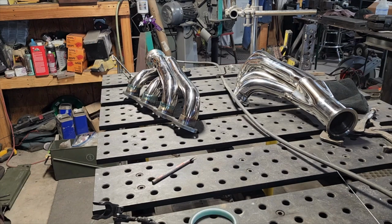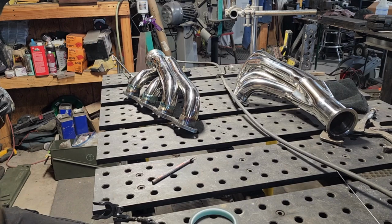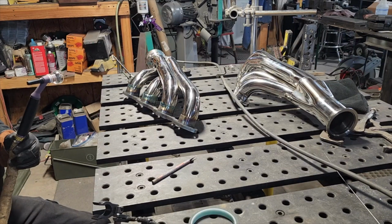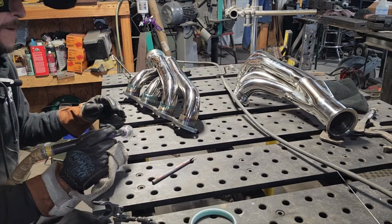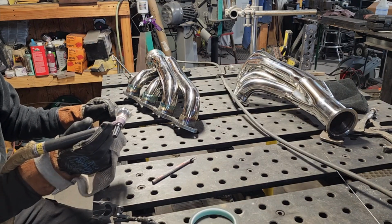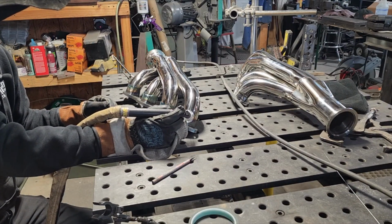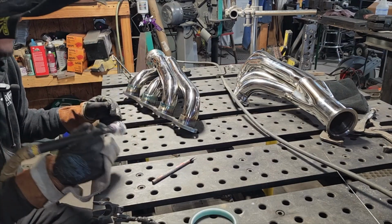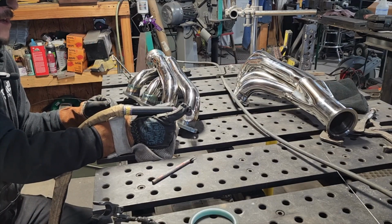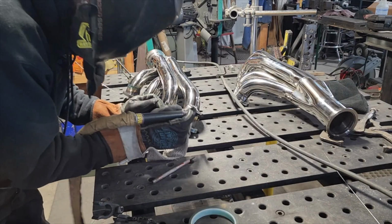All right. Had my back purge on for probably about 5 minutes. Like I said, I run it at 5 CFH to start, and then bump it down to about 3 flowing. Going to be running 45 CFH on this number 18 cup, and we're going to be keeping our arc length nice and tight. I wish the fit up on this tubing was just a hair better, but these are the cards we were dealt. The tubing that came with these header flanges is not the exact same outer diameter as this, so I've got it lined up the best we can get it. It should still turn out nicely. Let's get after it.